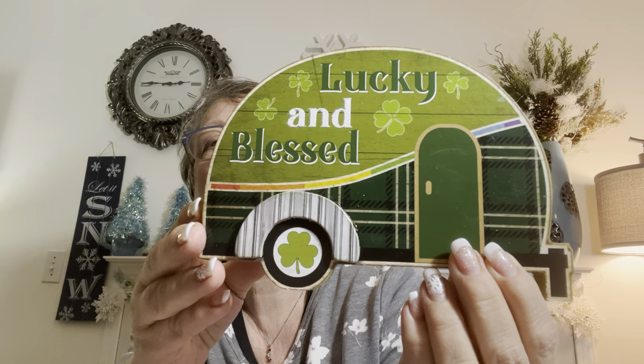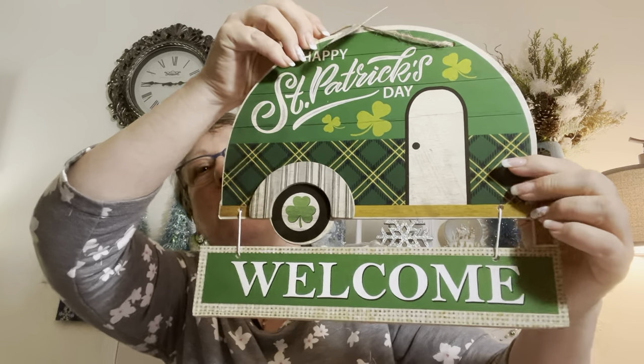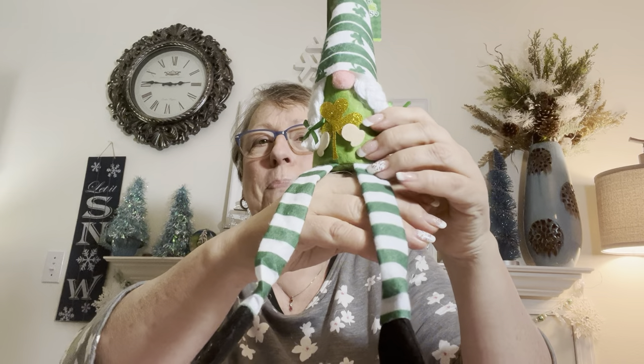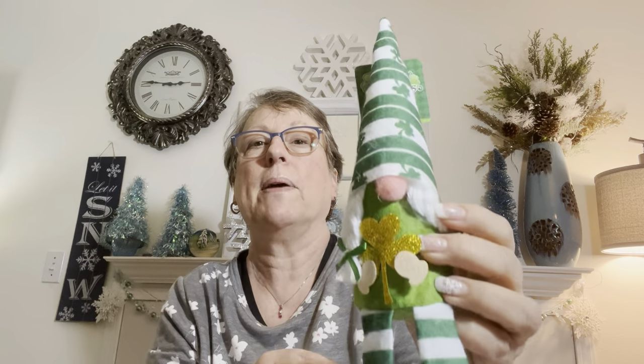I'm going to have to do the drinking game again, you guys. Look at that — they even have a trailer. Lucky and blessed. Cute. Seriously. Then they had this welcome sign — St. Patrick's Day with a trailer. It's like they go, what will Kim buy? She'll buy trailers and gnomes. Let's do trailers and gnomes. They had so many different gnomes. I didn't get every one. This is one style and they had three different ones. I got the girl — she just would sit with her creepy long legs. They almost need wire or something. So I got her.